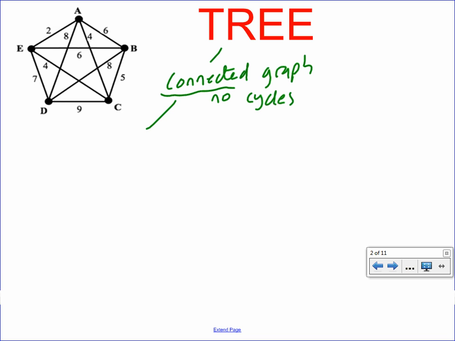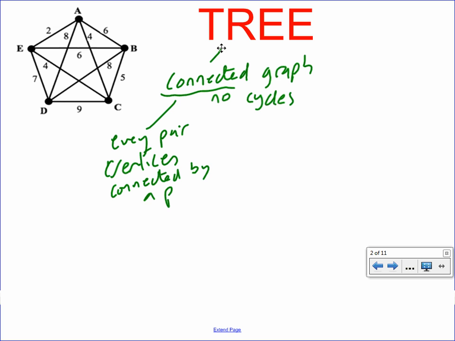I think it's where you have every pair of vertices connected by a path. Yep. Yes. Well, you don't really need to say connected by a path. If you just say connected, so a connected graph is a graph in which every pair of vertices is connected. So I'm allowed to use the definition in the definition? Because you almost there used the word connected in a colloquial way. You said connected by a path, whereas connected is a technical word.